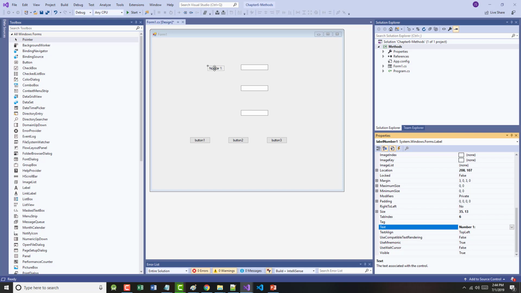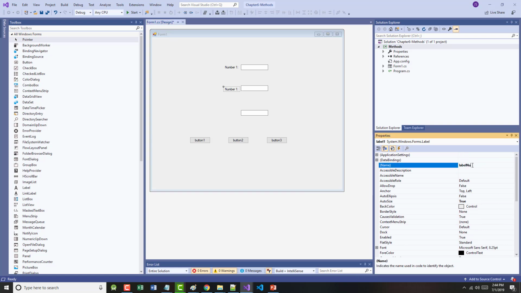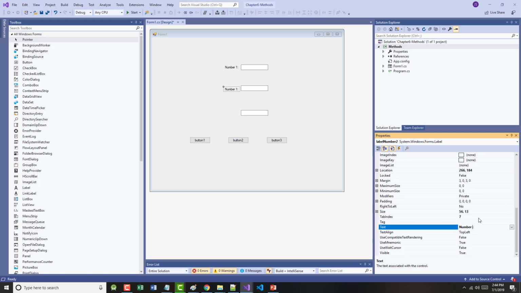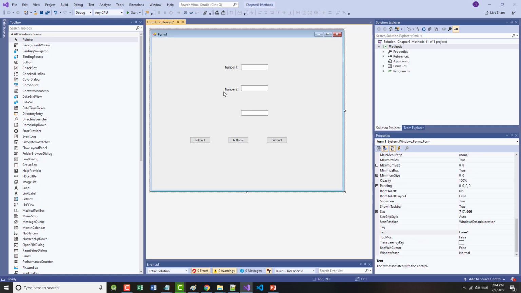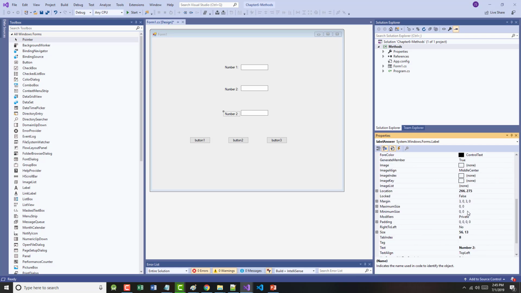I'm going to move that over. Copy and paste. So this will now become number 2, and the text will be number 2. And we'll copy it, make one more, and this will be label answer, and the text will be answer.